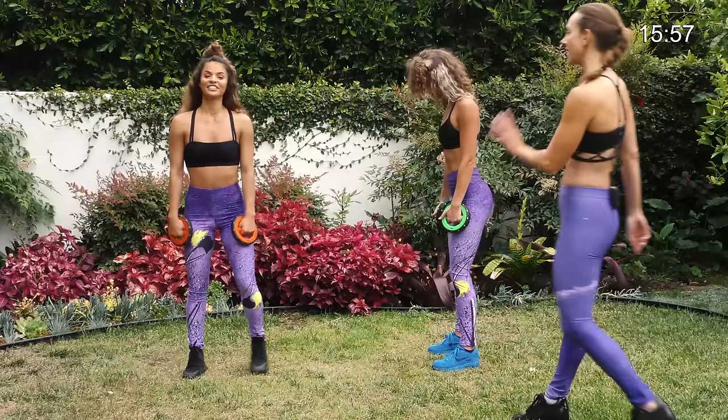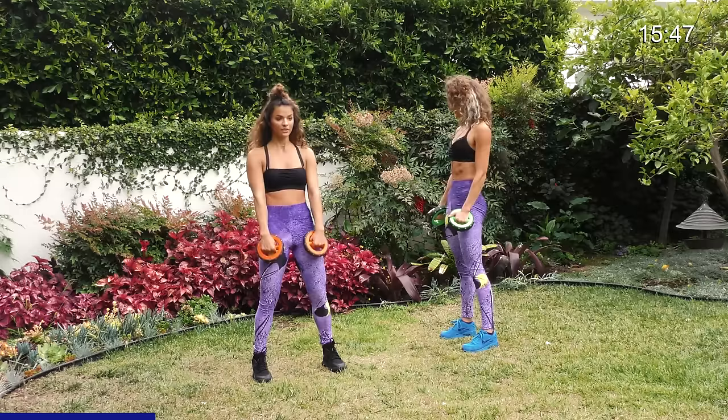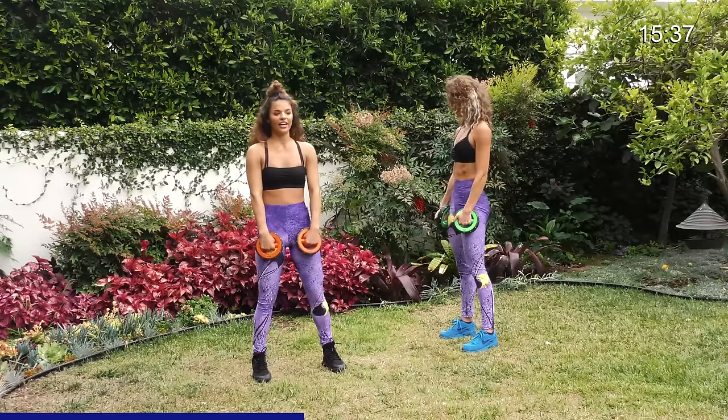Go for it, girls. Good, see how they have nice flat backs, their core is tight. They're driving through the heel and they're pushing their booty way back so they get a nice deep stretch in the hamstring as well as working their booty. So it's good. And they got smiles on their faces because they're having fun. Yes. Even if their booty's a little bit on fire. We like it though. That's a good thing.